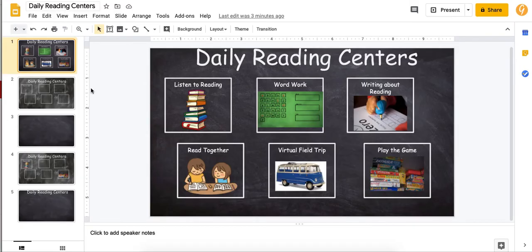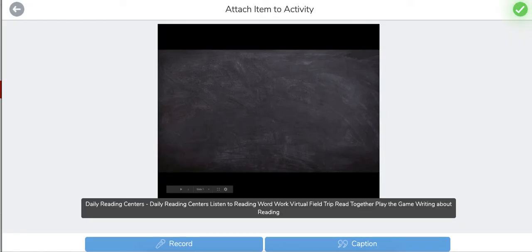Now, if you're like me and I only want the kids to see this page, I don't want them to see these other ones, what I'm going to do is actually make a master and put all of these guys that I'm working on in another document. I'm going to delete them from this one, and this one will be just this sheet here. Okay? And then that way, when my students come in here, they will just see that one page.